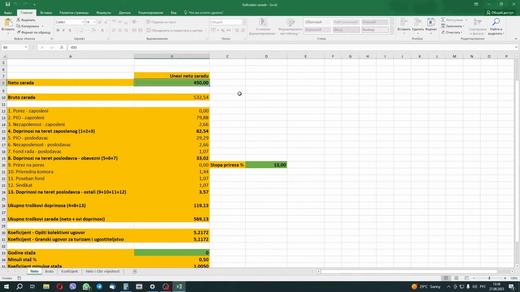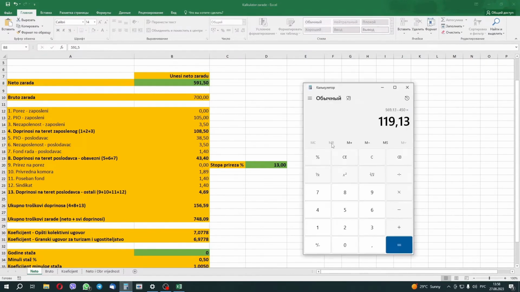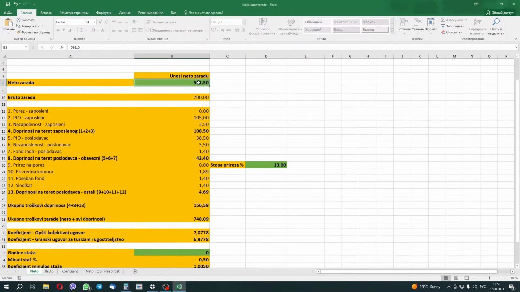As I mentioned to you today, the most advantageous taxes are minimal. The taxes and salaries are minimal until the net salary reaches 591 euros and 50 cents. Let's see how much for such an amount will be paid in total from the employer's account. Let's take a look. 748 euros are paid from the employer's account. So once again, you can take a calculator and subtract. It turns out to be 156 euros. Well, about 156 euros, which is purely taxes. Let's try entering a different amount.